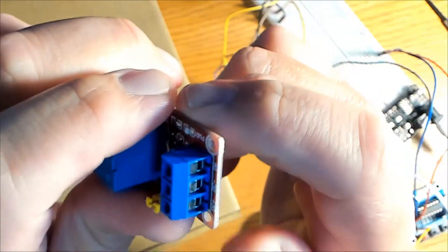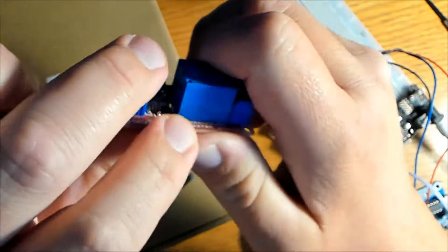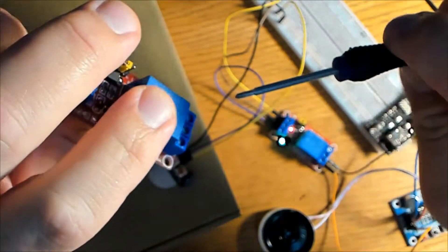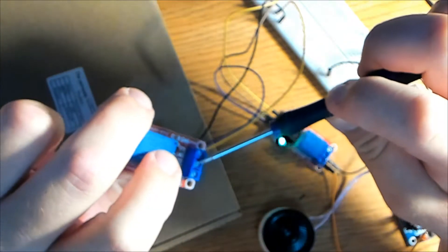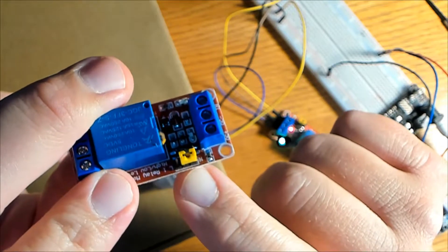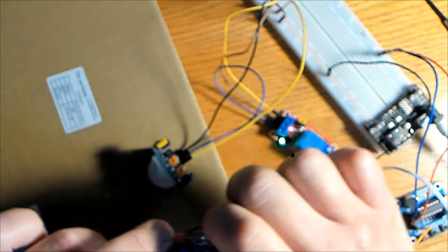This is the 5 volt relay and on it you'll see three ports: DC plus, DC minus, and IN. DC plus is 5 volts, DC minus is ground, and IN is the signal wire from the signal pin — the middle pin — of the motion sensor. On the other side of the relay you have NO (normally open) and COM (common). The NO port connects to the PE pin of the ISD1820 module, and the COM port connects to the positive rail of the breadboard. These relay boards are compact, cheap, have a green power indicator light and a red switching indicator, and are convenient for beginners. Be sure to supply 5 volts to this board as that's required to activate the coil.